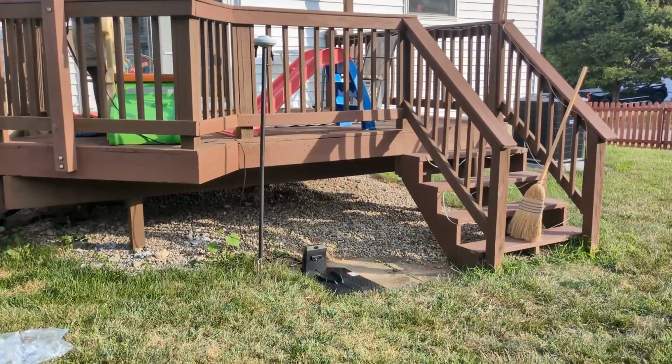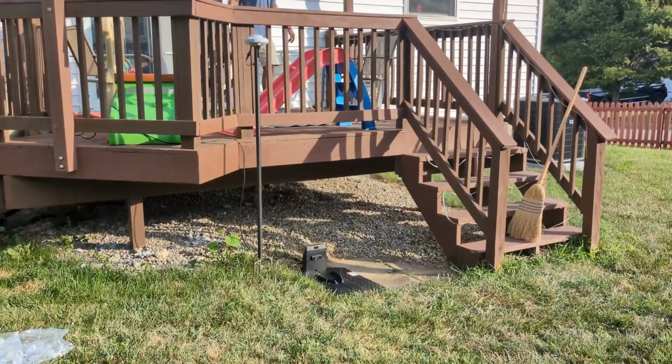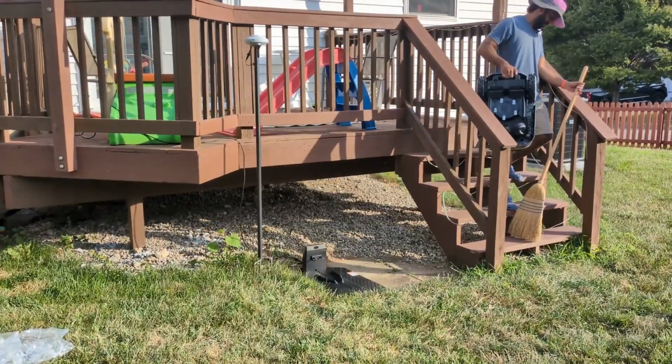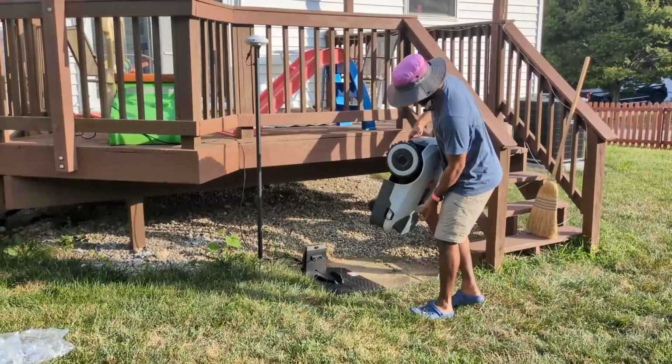I'll probably route these wires better and probably have it under my deck so that there's no trip hazard. But for now, we're gonna test out if this position for the RTK base station is good. Let's see, this thing is fairly heavy. Probably like 40 pounds, but I'll put the exact weight down below.